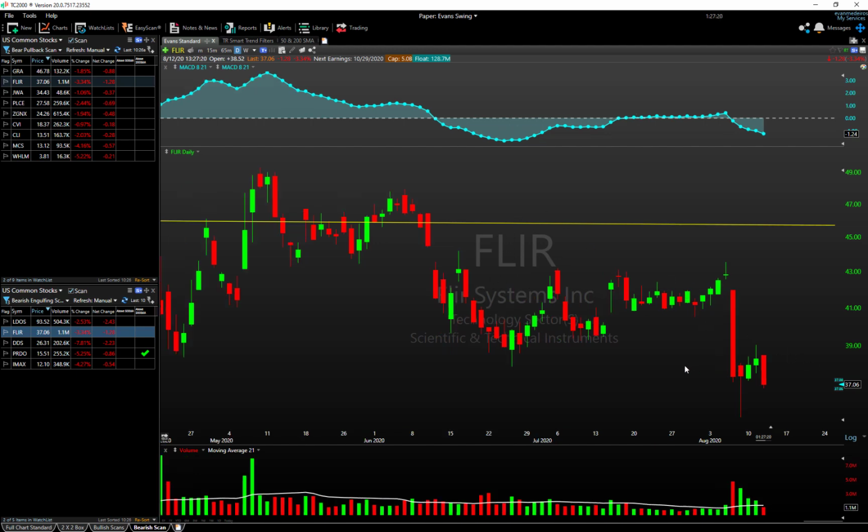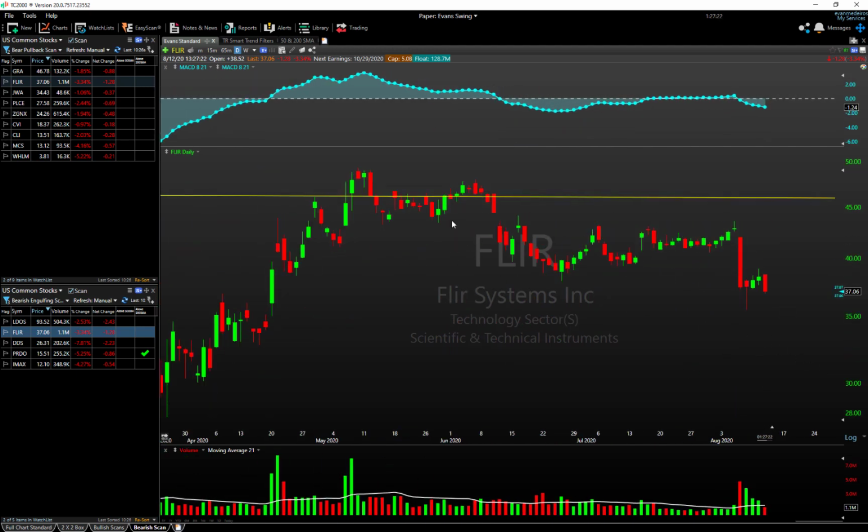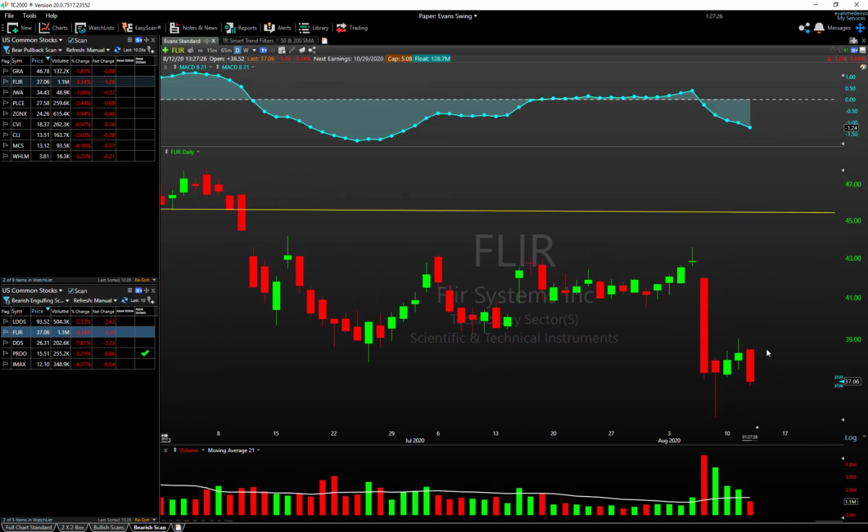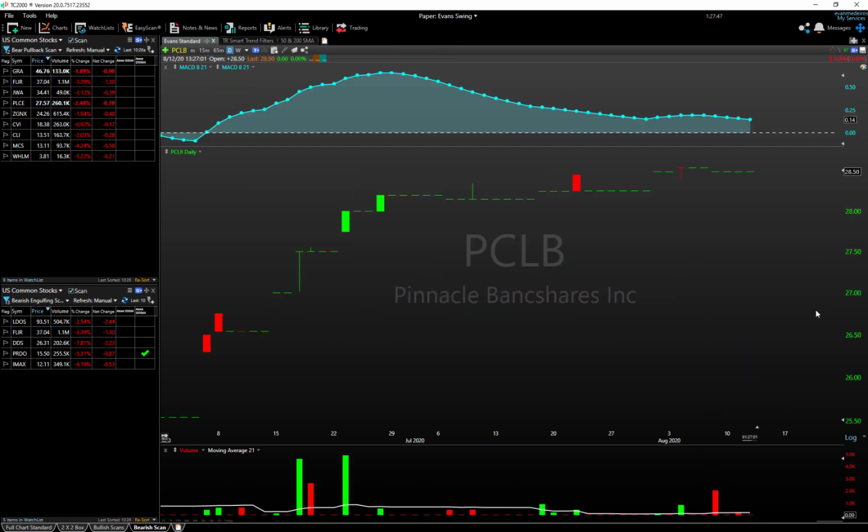So FLIR, which you can basically see here, has been more sideways, kind of a series of breakdowns recently here. So much weaker looking stock. And you can see a bearish engulfing bar looks kind of interesting there, setting up for potentially a move lower. This is also actually on our bear pullback scan. So again, you can see had this big move down, a couple of days up, and now starting to resolve lower. So that's there as well.